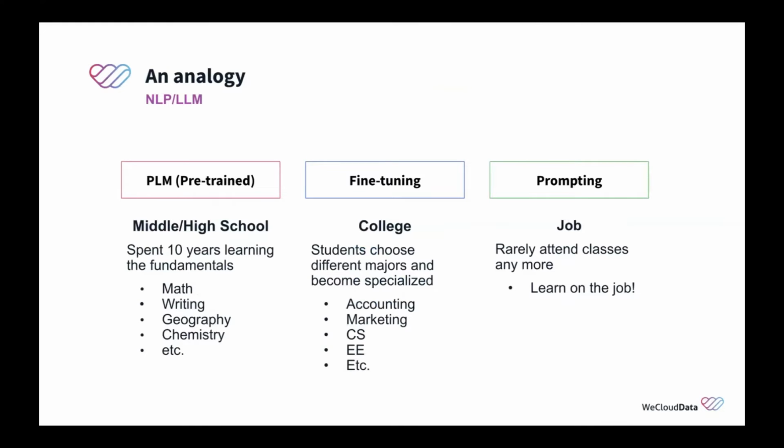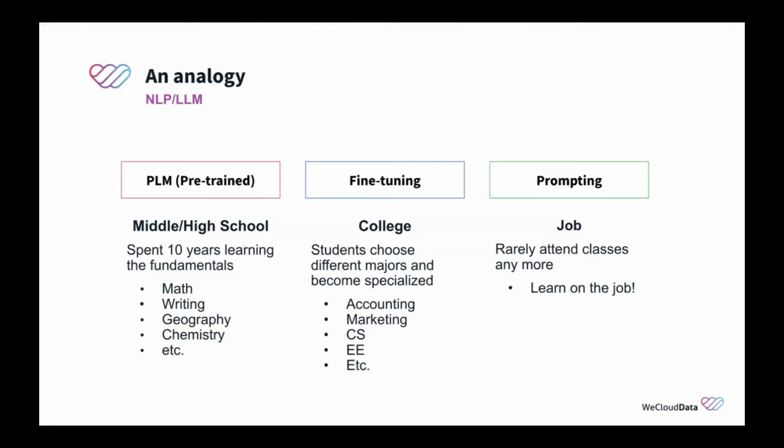And comparing pre-training to fine-tuning and prompting, pre-training is like the middle school, high school students, they've spent 10 years learning all the fundamentals, because we feed math, writing skills, chemistry, they go to different classes to learn all of these fundamentals, right? That's like the pre-trained models, and fine-tuning is like the college student, because when you graduate from high school, you need to pick a major. Do you want to specialize in accounting? If you want to specialize in marketing, computer science, that's fine-tuning.